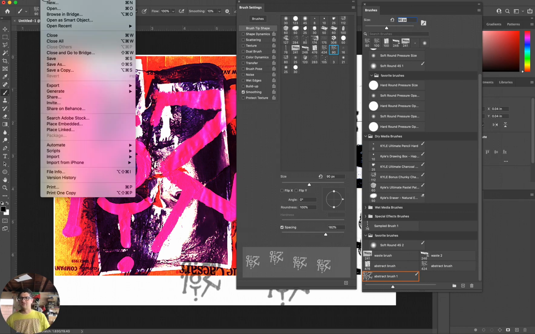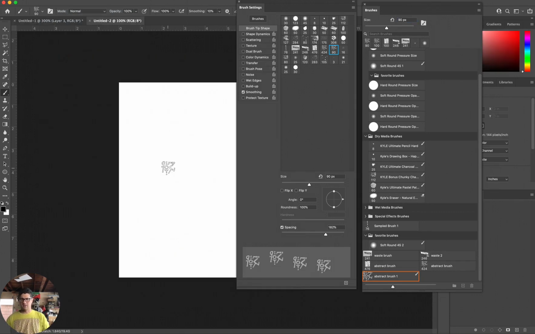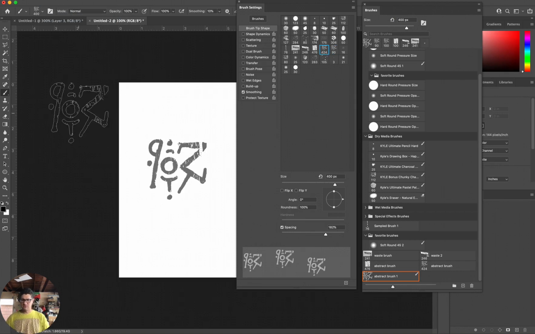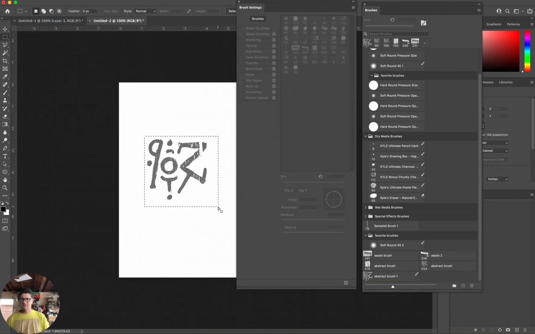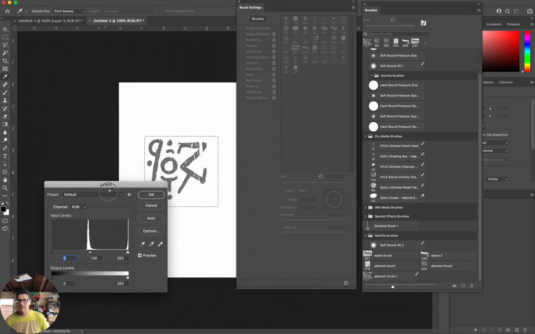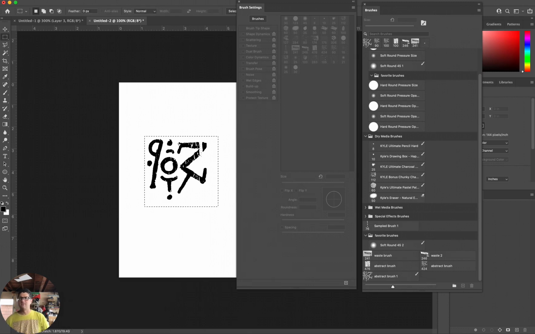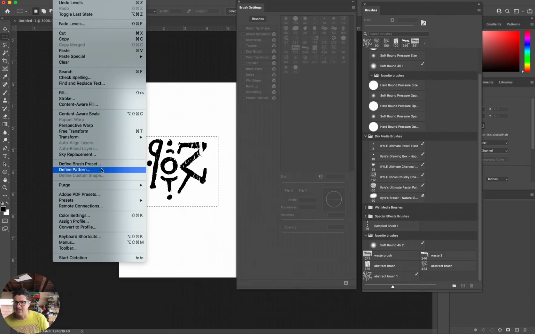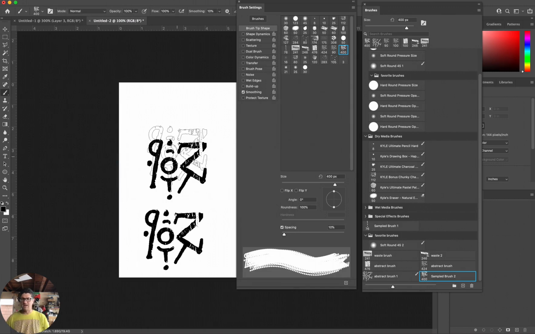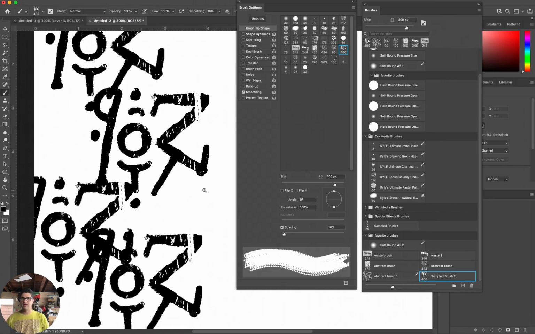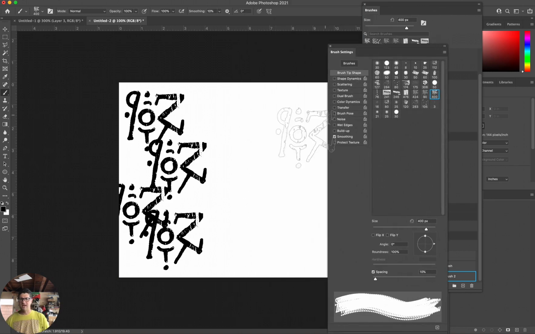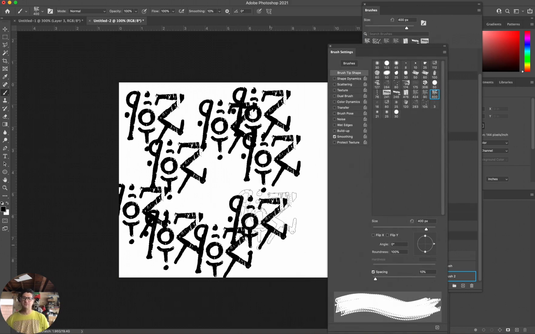If I want to adjust this brush further, I can create a new document and then lay down a brush stroke, make a selection with the marquee select tool, go into levels, so I can hit Command L or Control L, and then pull the two triangles in and darken that up a little bit just to get a darker brush, and then go back to edit and define that brush again. And now when I add these strokes, it's a little bit darker. So really a quick way to add shapes or forms or interesting imagery really quickly just by using a brush.